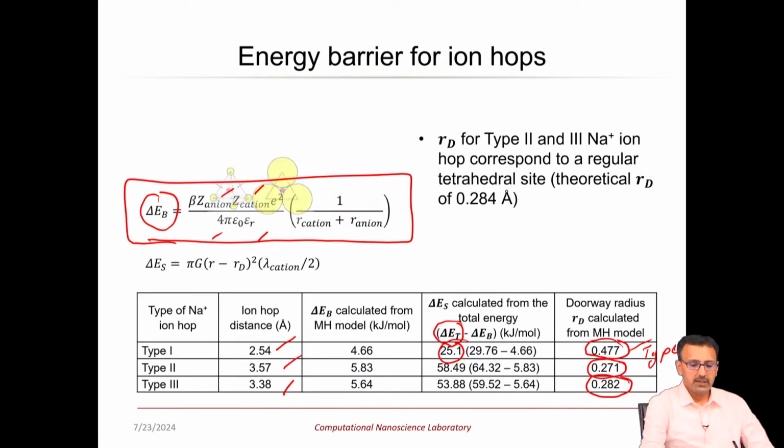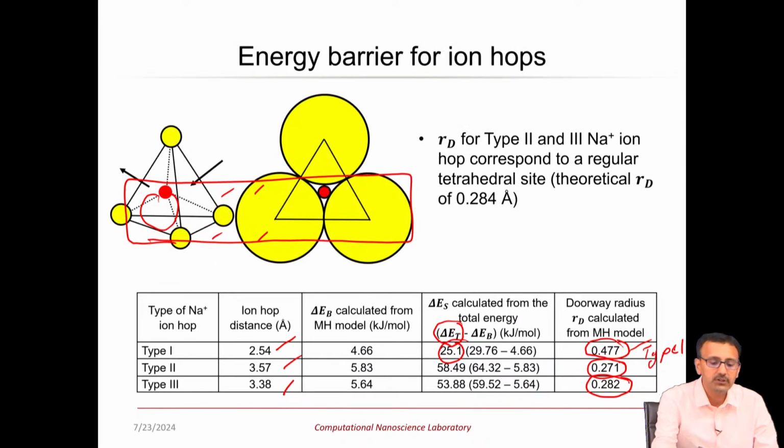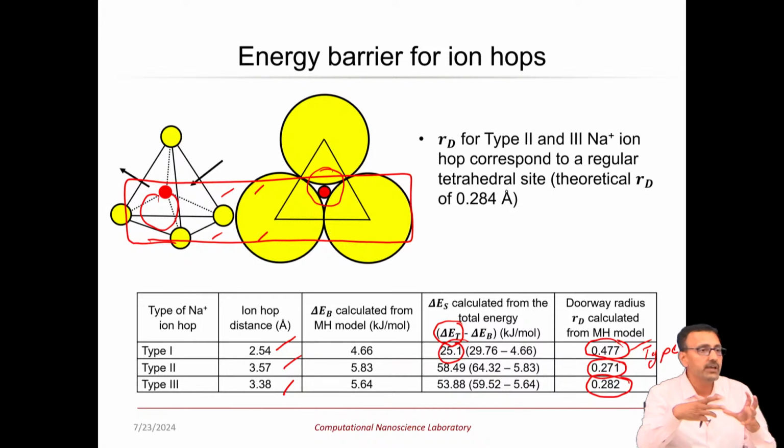So, let us see, I had this schematic. So, here is the doorway radius. So, you have this structure here through which the ion is hopping. So, you can take the silicon sulfide tetrahedral structure and it is the radius through which, it is a 3-dimensional structure, and it is the radius available, the space available for the sodium ion to go through. We are not directly calculating it, we are estimating it from everything else that is known using the Anderson-Stewart and the Mackel-Frisch-Howitt model. Sir, is it anywhere related to saddle point?